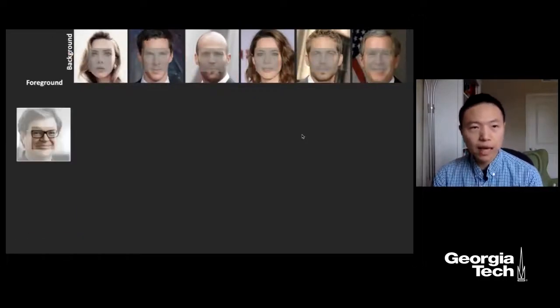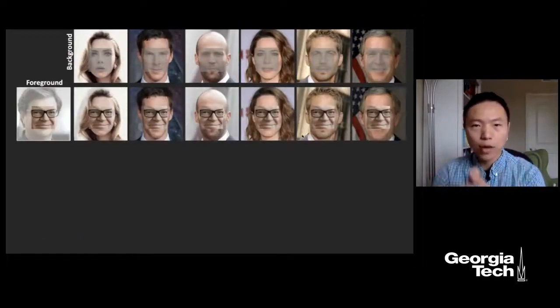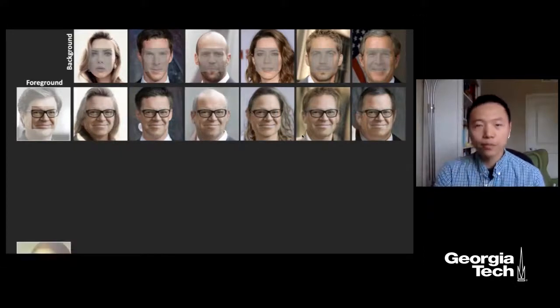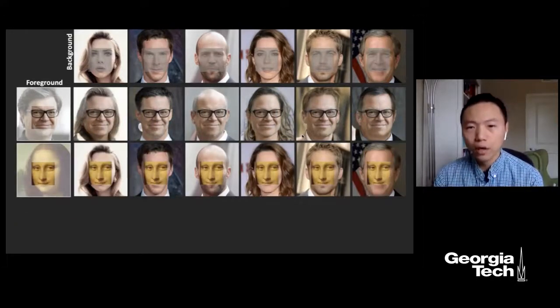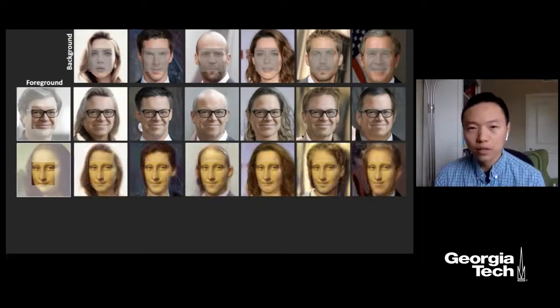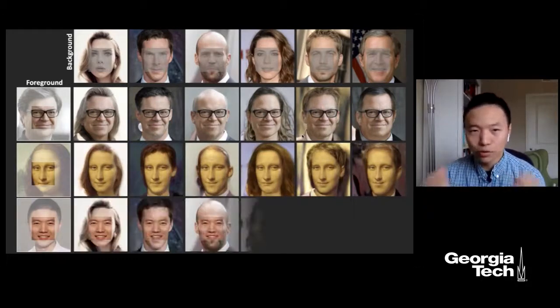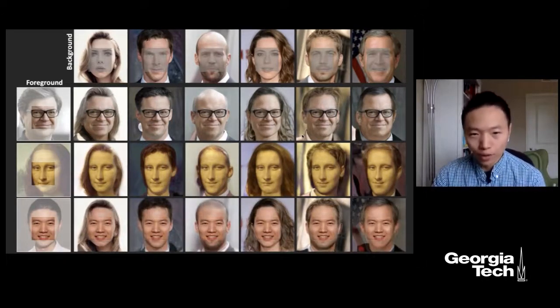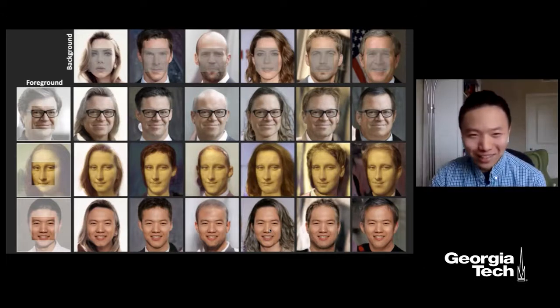So here are some demos: the background directly copy and pasted, and then doing this optimization, we can get a very coherent foreground. The background's size and shape will also adapt to the foreground. You can see here we have this unicorn and Mona Lisa and my own face. I really like this long hair style. You can use this to change your own style. That's why I'm growing my hair, I want to have long hair.